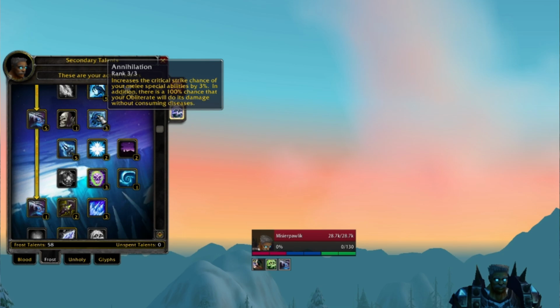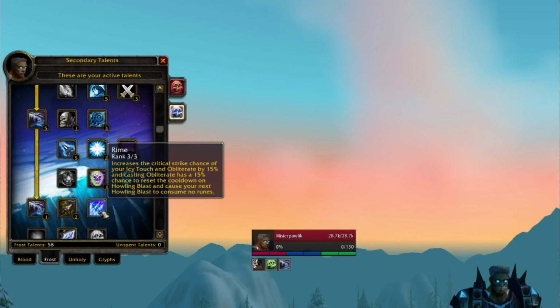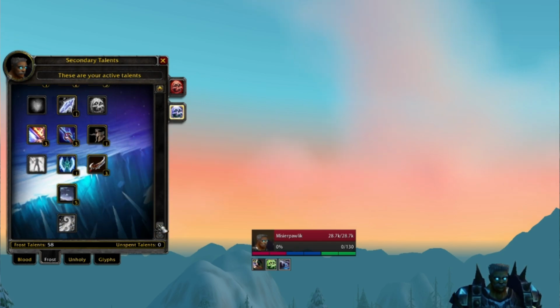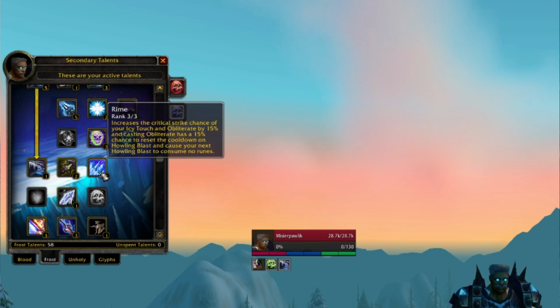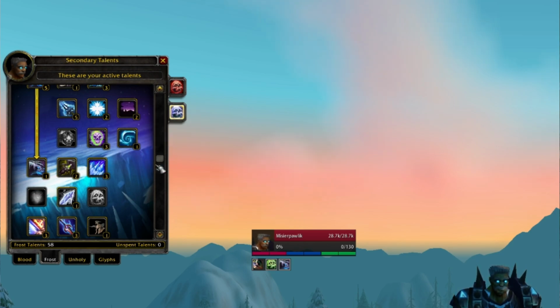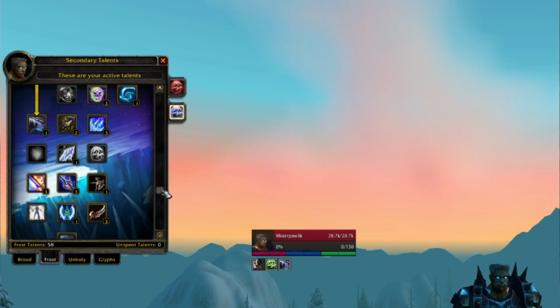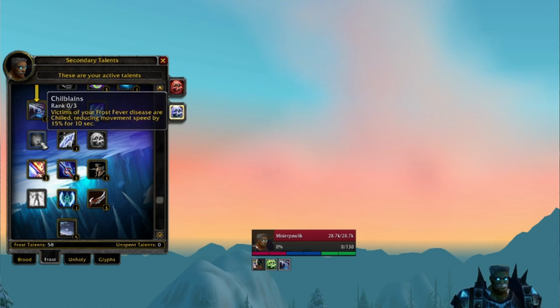Make sure to take Annihilation since we are playing an Obliterate build, and I took Rime, although I didn't pick Howling Blast, but I took it because of the 15% bonus critical chance on Obliterate. You can actually skip the Hungering Cold, since everybody would just trinket it in a 1v1 fight, and you don't have other CC, so it becomes useless.